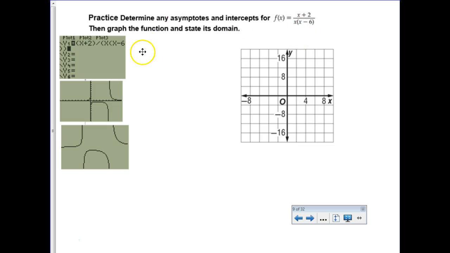Okay, step 2 says the domain is the set of all x values except for those that make the denominator equal to 0. So look at your denominator and think about telling me that your denominator can't be 0. I see 2 problems. What are they? X can't be 0. And x can't be, solve this one for me, 6. So I could be a jerk and make you write in interval notation, but I'm not gonna, because that's terrible. We have enough stuff to do today.